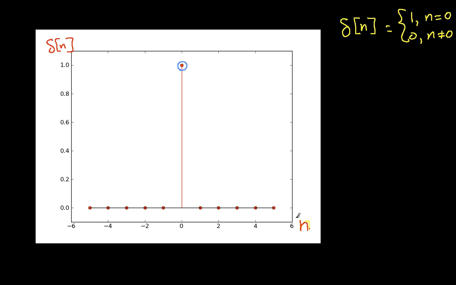So, this has several different names. Sometimes, you'll see the discrete-time delta function called a discrete-time delta function. Other times, you'll see it called a Kronecker delta. Sometimes, you'll see it called an impulse, or a discrete-time impulse, or a unit impulse. Sometimes, you'll see it called the unit sample function.